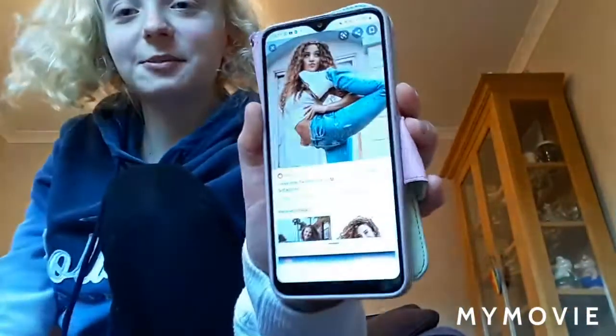Okay, so today I'm going to be trying to do some of Sofie Dossi's contortion tricks. And, well, try to maybe not do it, just try. So let's get started. Okay, so the first one I'm going to do is this one. I'm pretty sure I can do this move, so yeah.